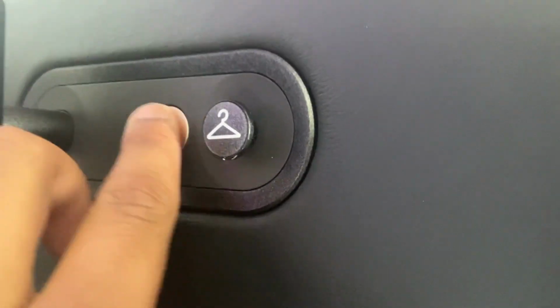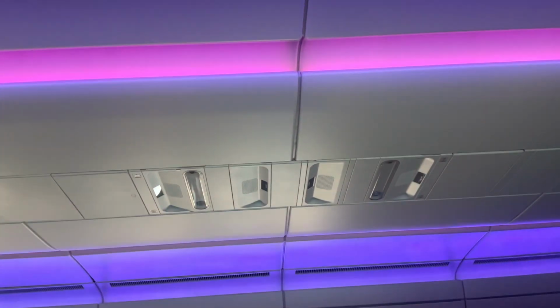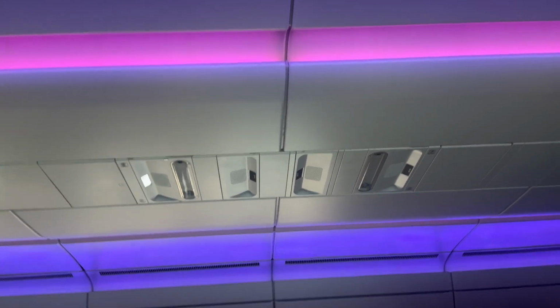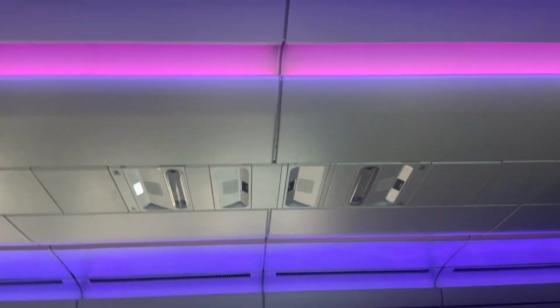The coat hook is kind of small, and then we have the reading light, which turns on with one push of a button. The details and the seat finishes are incredibly beautiful, as you can see. Really nice patterns, and the door also has some pretty nice patterns, as well as this part. I just love the wall and how nice the cabin feels. Something that I love about the Qsuite cabin on the A350 is the fact that there are no central overhead bins, and it just feels very open. That makes the cabin feel much more vibrant and airy, which is something that I really like.